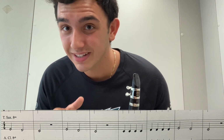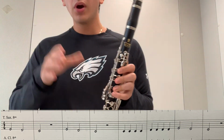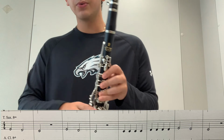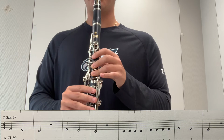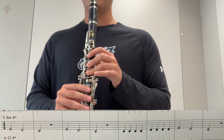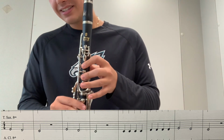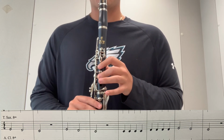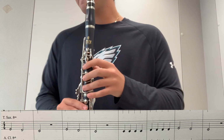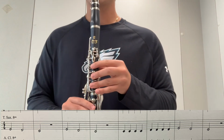And then the next part is where we incorporate more of our T tonguing syllable. So we play 4 C's, going 2, 2, 2, 2 with C. And then the same thing with D, 4 T's on D. And then we go up to E, we hold it out, and then we go to D, and then we go to C.